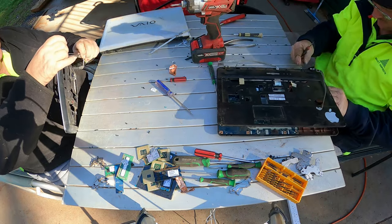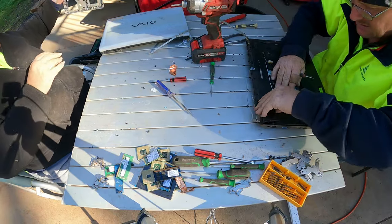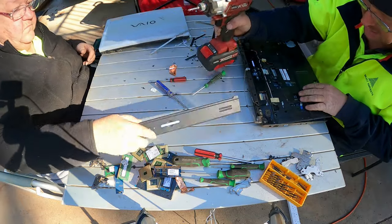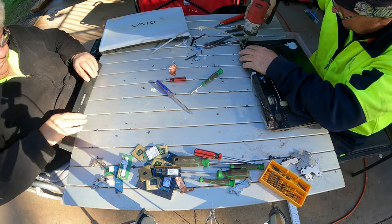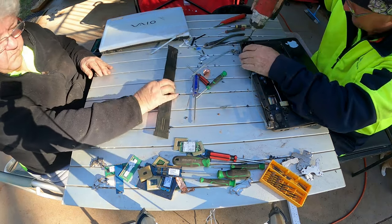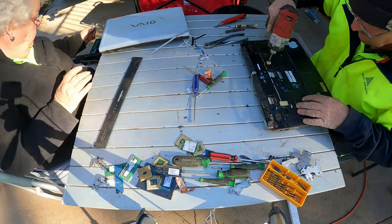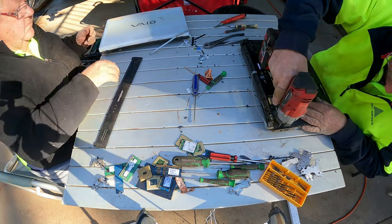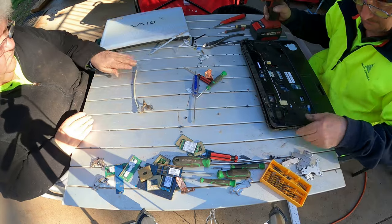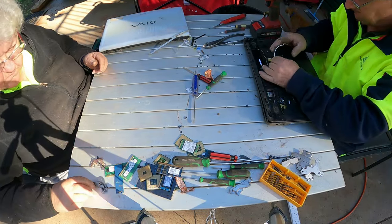Come on. Oh, I've got to take that top piece off. That's what it is. There's screws underneath that, guaranteed. There they are. Little beggars. Well, you can put that in the trash. You can put that down there. There we go. There's another. Amazing when you get the right amount of screws yet.